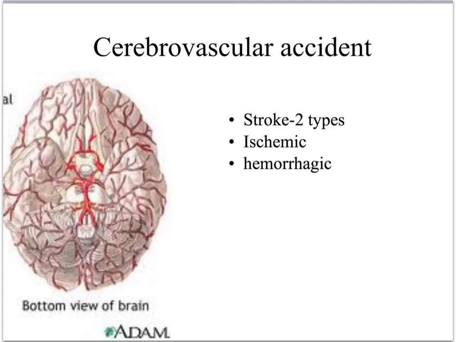That happens when you have a blood clot that may come from plaque in the carotid artery, from the heart, or any other place in the body. It lodges in one of the arteries in the brain, and one of the most common is the middle cerebral. You might end up losing function of, for example, facial muscles. If it affects Broca's area, you might not be able to articulate or speak. If it affects Wernicke's area, you might not be able to comprehend. It might affect an entire side of your body.